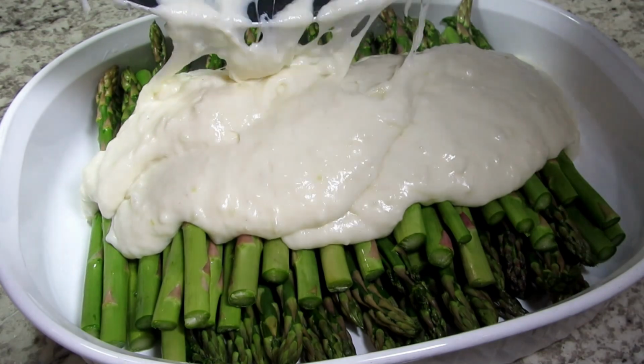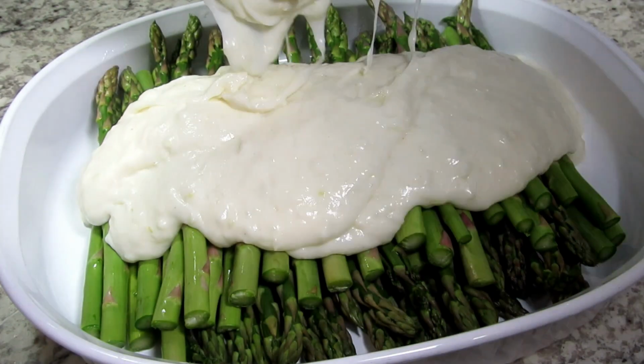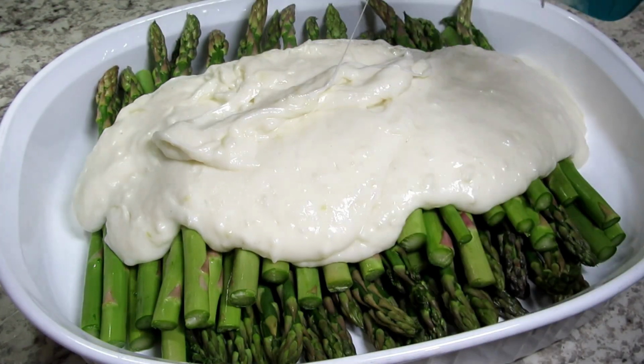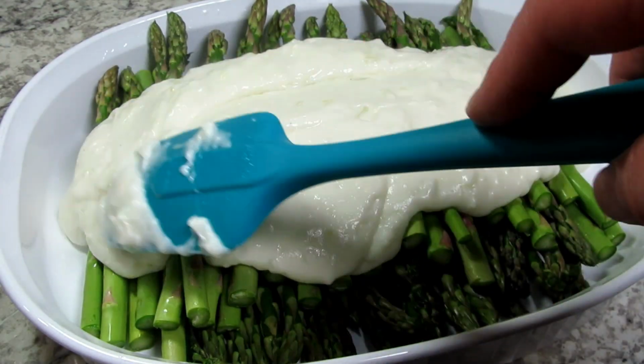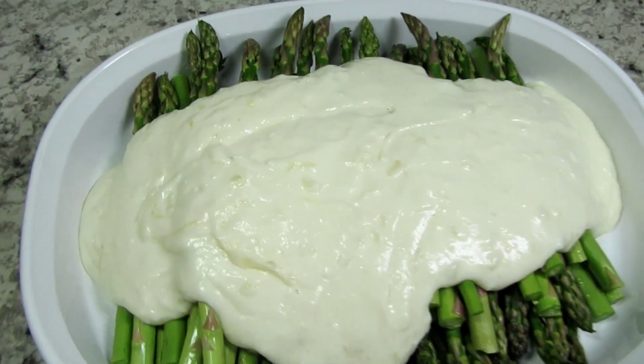Topping the asparagus with that wonderful cheesy white sauce we just made. Pour the sauce over the middle, leaving the asparagus tips exposed. The casserole is going into a preheated 400-degree oven for about 15 minutes.